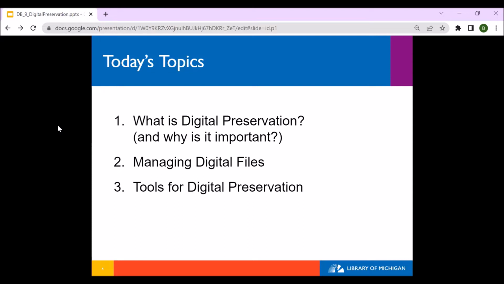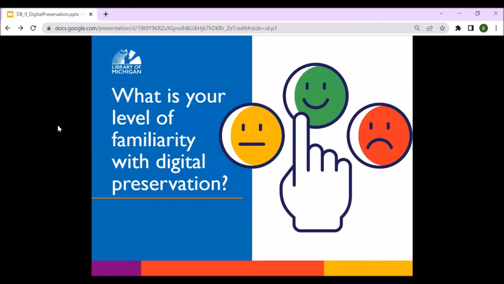But for those of you who've been with us in the other classes, I always like to start off with a poll. So Becky, if you want to go ahead and launch the poll, we're going to ask, what is your level of familiarity with digital preservation? Would you consider yourself very familiar? Like you're a digital preservation pro, you're somewhat familiar, you know what it is, you know what you should be doing and you're working towards it. You're not very familiar, you may have heard the term, but you don't really know what you should be doing, or you're not familiar at all. What's digital preservation? What am I supposed to be doing? So take a second and just kind of key in your answers so we can get a baseline for where people are.